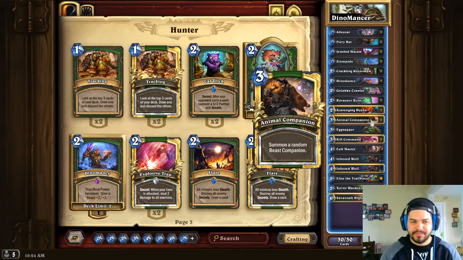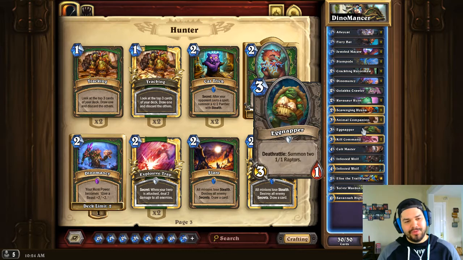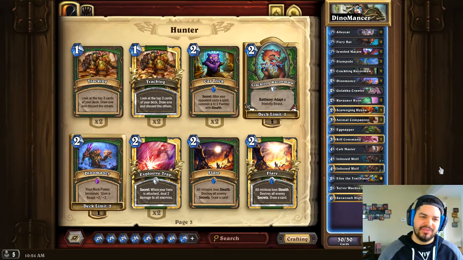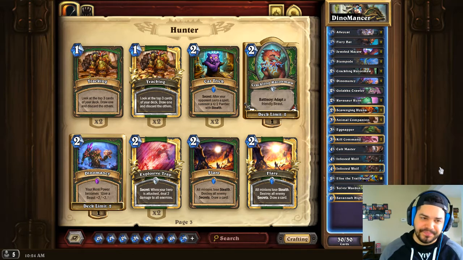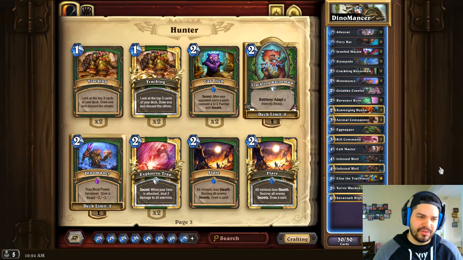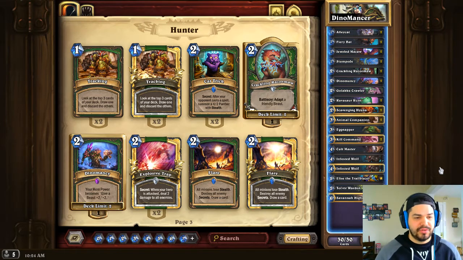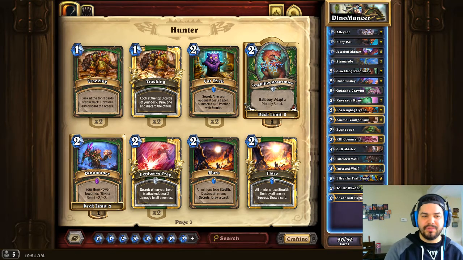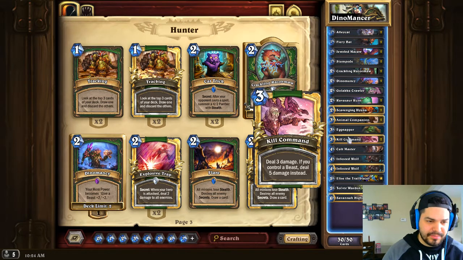Animal Companion, not much to say there. Egg Napper. I threw one in this just to have an extra 3, something for the 3 drops here. And because you're getting 2 1/1 beasts when it dies. So as I said, have a few more 1/1s. You could get the Scavenging Hyena buffed up even more, or even top that. You can get the adapt onto one of the 1/1s and try to get poisonous or something. Kill Command, pretty self-explanatory.